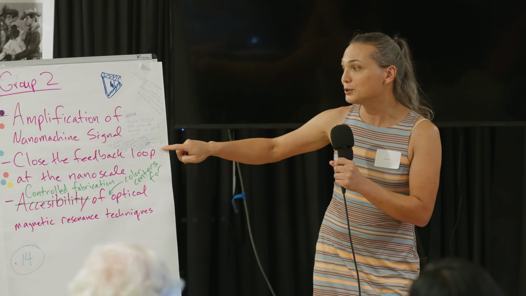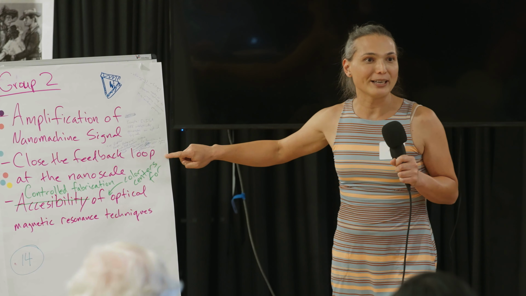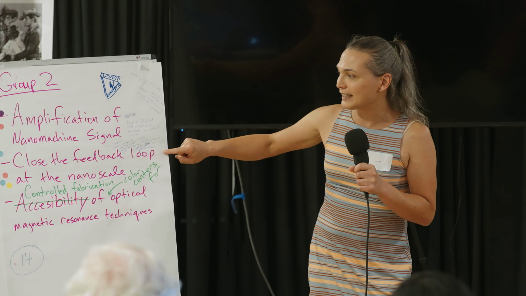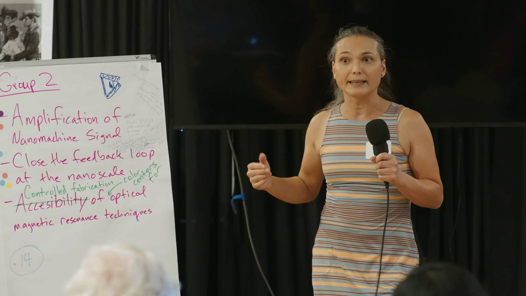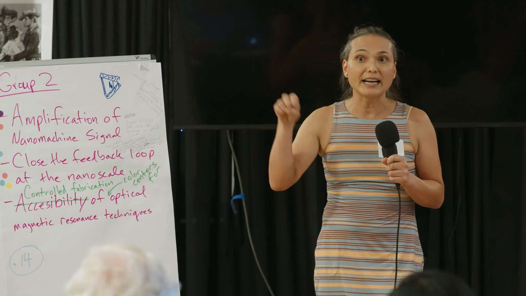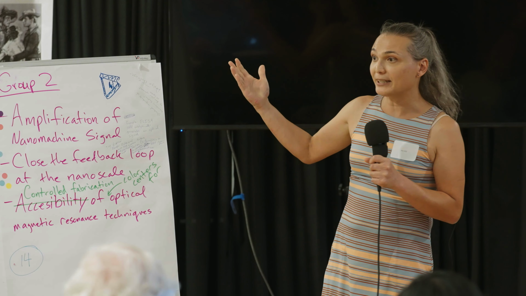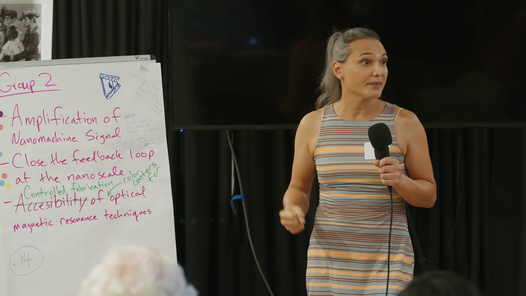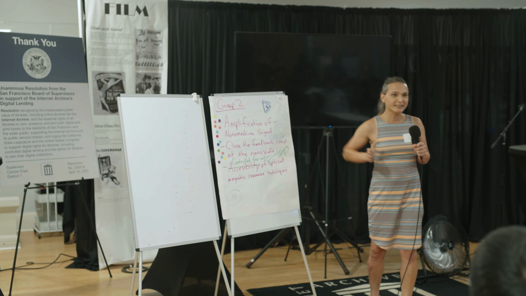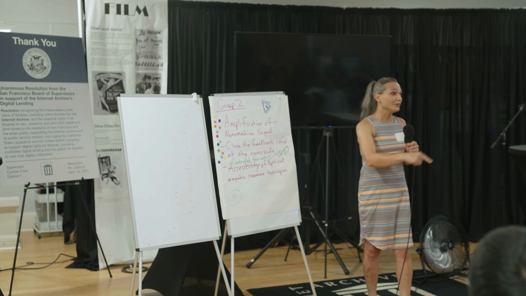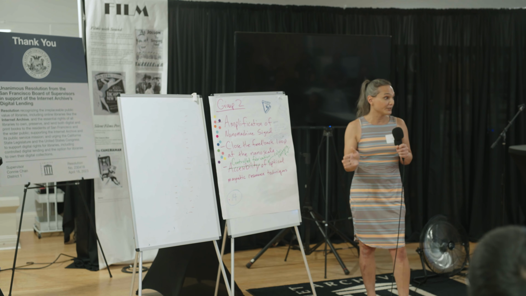Next up, we have close the feedback loop at the nanoscale. Oh boy, what does that mean? All right, the macroscopic analogy I can think of is that our complex machines that we use today, the different parts of the machine do not act independently. They interact with each other. One example I could think of is when we're driving a car and we turn, our wheels don't squeal because the inside wheels are turning less than the outside wheels, because there's a differential. So the different parts of the car interact with each other.